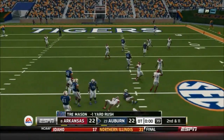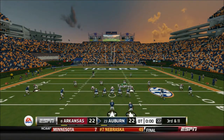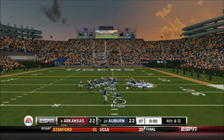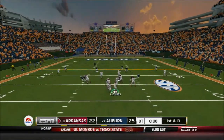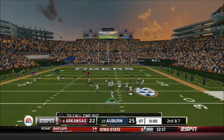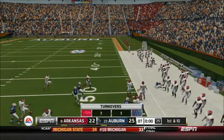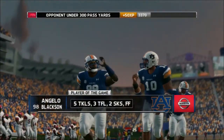They make the stop at the 26-yard line. Hands off up the middle and stuffed. Got a man, but he's tackled back behind the line of scrimmage. The kick is away, it's long enough, and he splits the uprights. Makes it to the 22-yard line. They got it — intercepted! Game over. This one goes final — a hard-fought, close game. Auburn 25, Arkansas 22.